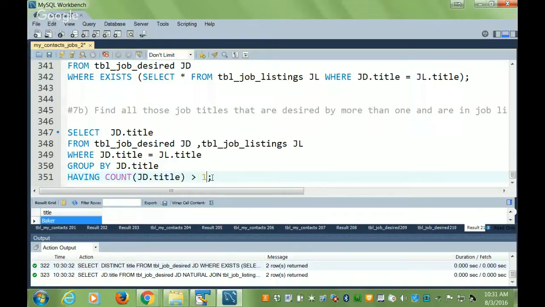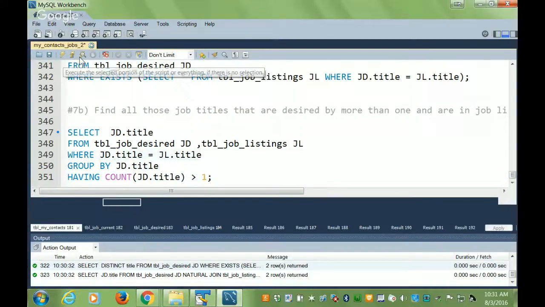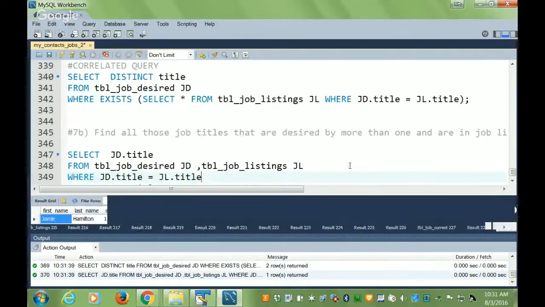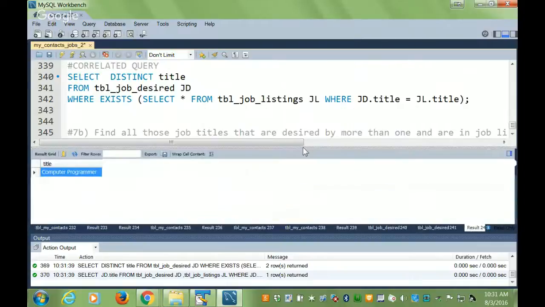Logically, the condition, you're not counting JD title greater than 1. You're counting the JD titles and that should be greater than 1. Perfect. Yes. Thank you. Because how can you count JD title greater than 1? So therefore, I think it just ignores the whole condition. Same thing. If the answers are not right, that means something is wrong logically. And this was the logical error. Now it makes sense. You're saying count the JD titles and those titles must be greater than 1. So last one. We should only see computer programmer. Perfect.